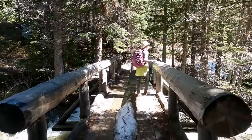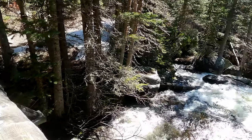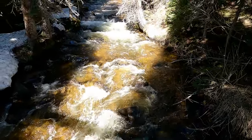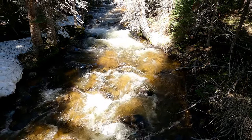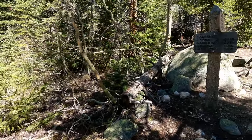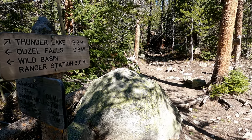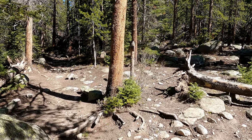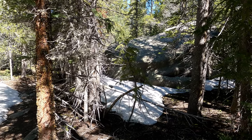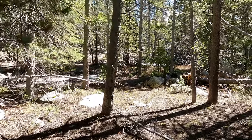We're getting ready to cross the water, which means the campsite shortcut junction is just right up the trail. The bridge is right down there, and then this is going to be the junction for the campsite shortcut. We need to start looking for a little social trail that leads up — maybe a tenth of a mile past the junction is where we're going to cut off, right here by this giant boulder. This looks good — we're going to start picking our way up through the trees here.